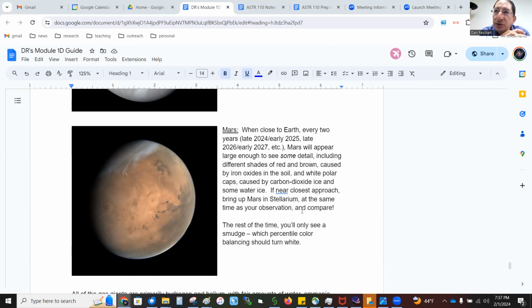Now, the one difference you can have is the polar caps, or if there's cloud cover. But again, this is not water ice, polar caps and cloud cover. It's colder there. It's carbon dioxide ice. Now, there is some water ice mixed in, but it's primarily carbon dioxide ice. And sometimes you see it just the cap, and sometimes you see cloud cover. On rare occasions, you may get a planet-wide dust storm, which will blur all the features.